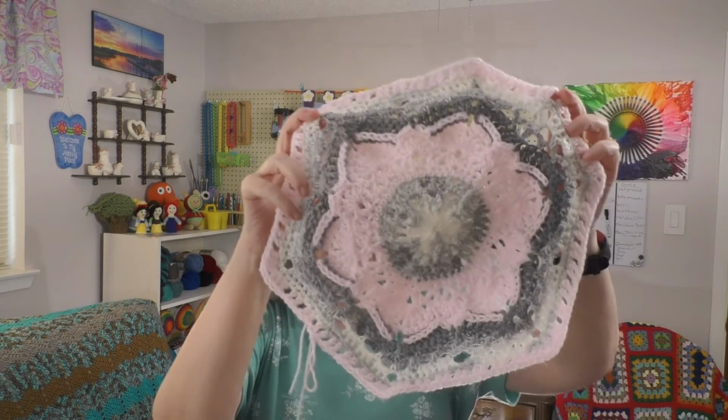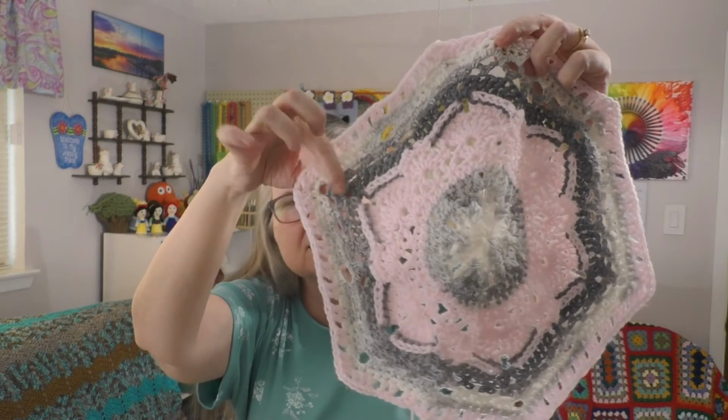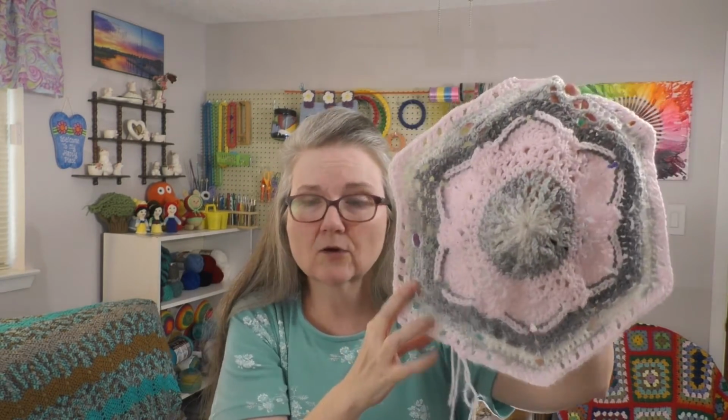And so I went with the grays first, and actually in the skein of yarn, it started with a white. So that's how it worked. And then I changed to the pink, and then I went back to the gray. So I'm kind of building the design as I go. But I'll show you the picture of it.